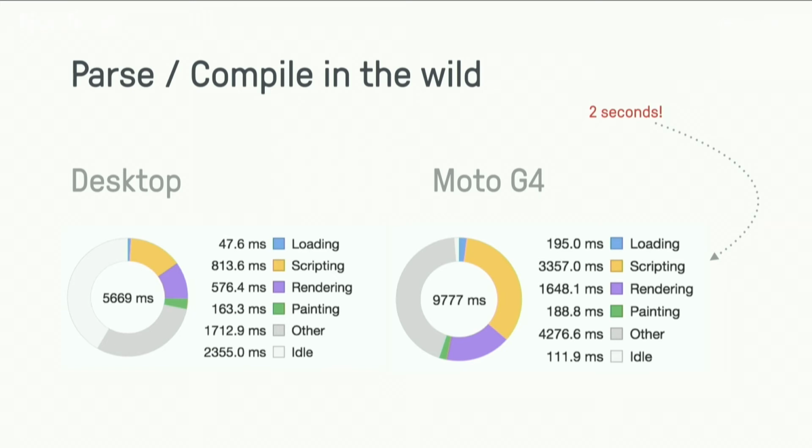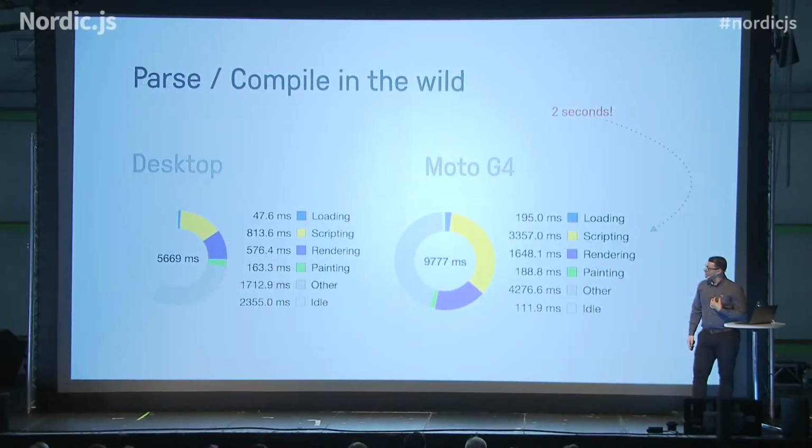Now what that means on a mobile device, I'm sure you've all seen it, is you're on the couch navigating around, and the site loads and it looks like it's ready, right? And then you scroll and you're moving your finger, but nothing's happening. That's parse and compile in action. This wad of JavaScript is just killing your phone, and it takes a little bit of time for the phone to catch up, and then suddenly everything is fine, and then it scrolls all the way to the bottom of the page, and then you've clicked on a link for an ad, and then you don't know where you are anymore. That's at least my experience.